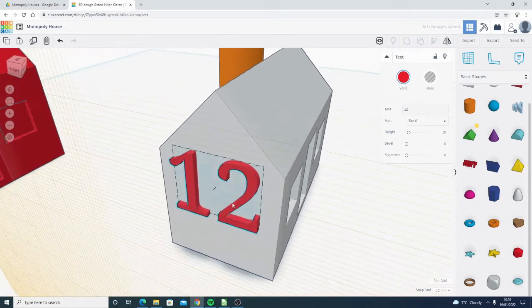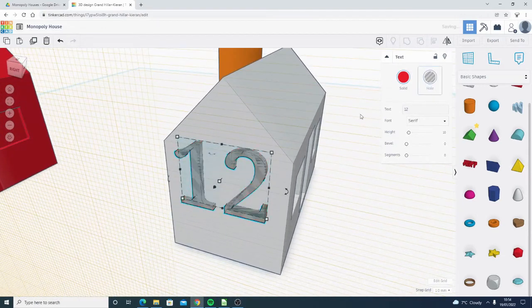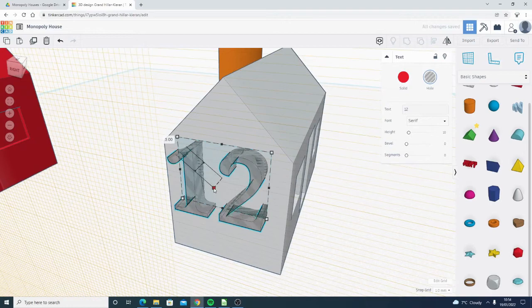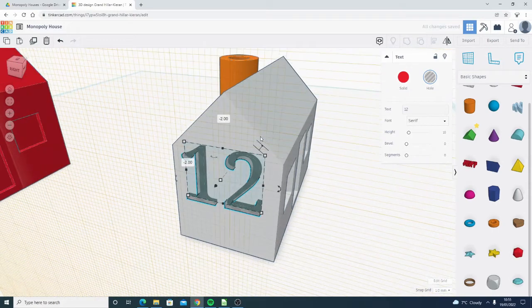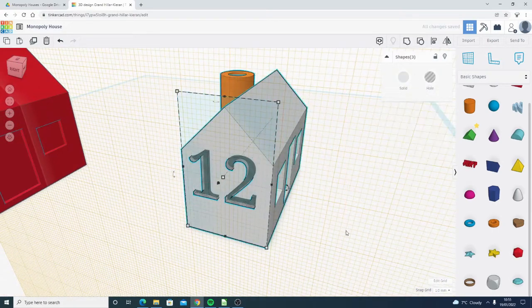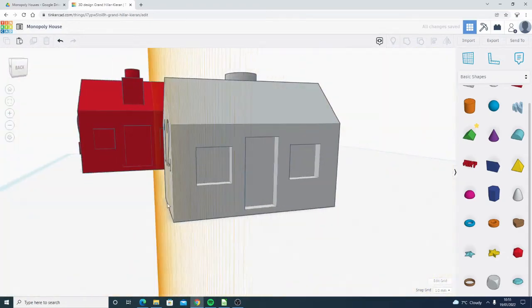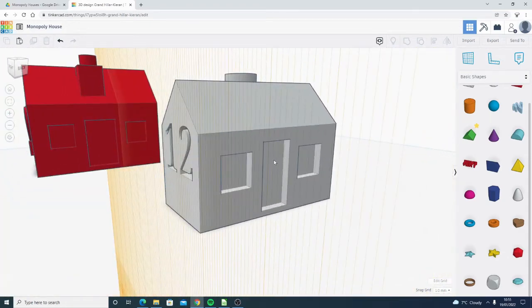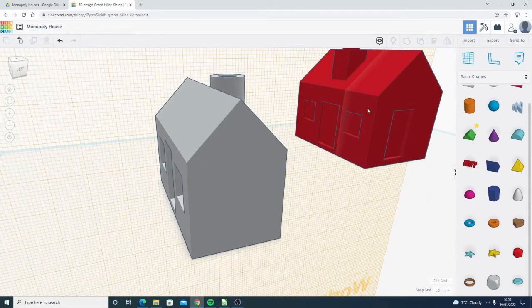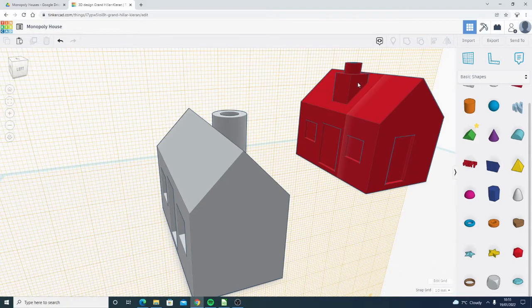Likewise, instead of having it poking out, you could just make it a hole, and then push it in 2mm or 1mm. So I'm going to push that in 1, 2, and then if you're to do that, let's select everything this time. Yeah, you'd have it indented in like that. So it's up to you whether you want it poking out or poking in. Same with the doors, really. You could have one of the doors poking out, or however you want to do it.